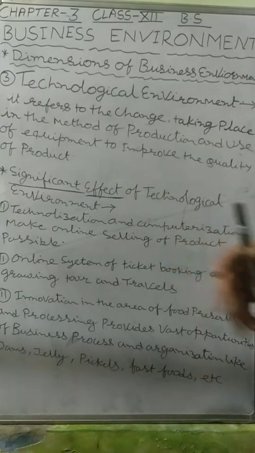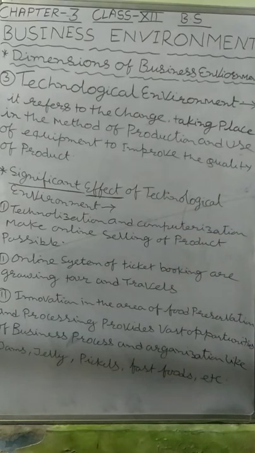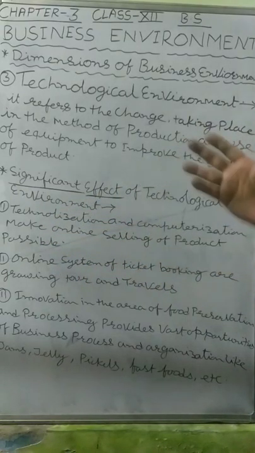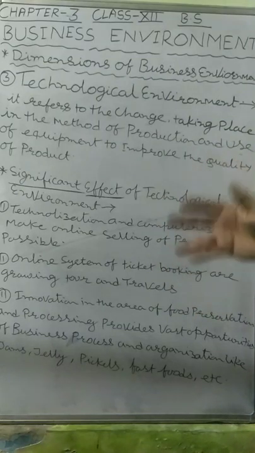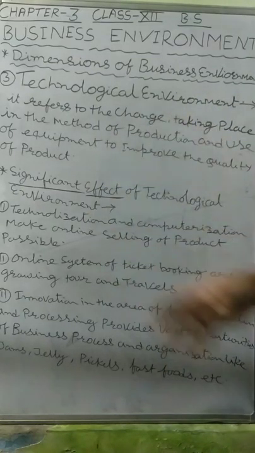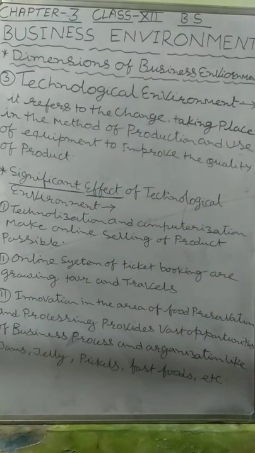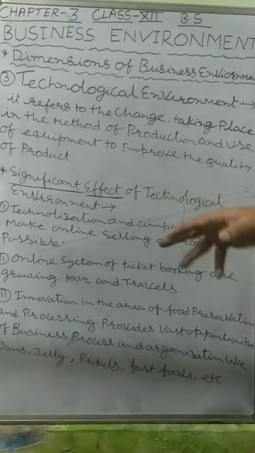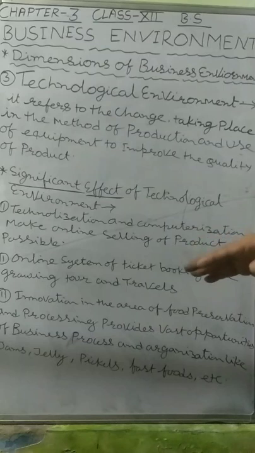among the dimensions of business environment, technical, legal, political, economic and social, these five important dimensions, we will say that the technological environment plays a pivotal role. Nowadays the technological environment plays a crucial role in business organizations, their development, their process, their functioning, because other things are also related with the technological environment, political environment, social media, everything depends upon technology. So the technological environment is a prime environment, a prime need of business processes.